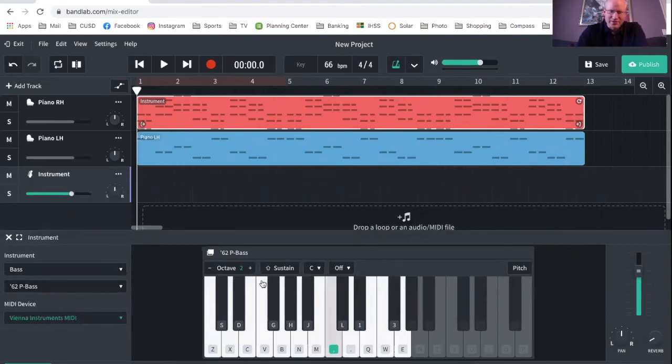1962, of course, is a good representation of the Beatles sound, even though it wasn't exactly the same bass that Paul McCartney used. That's okay. All right, so let's record the bass part.